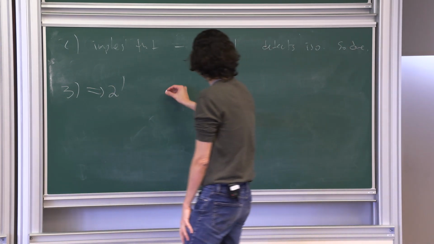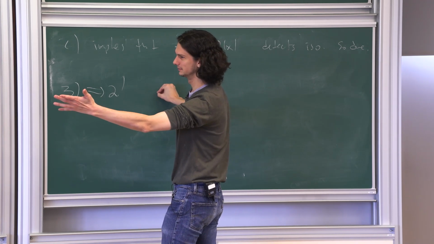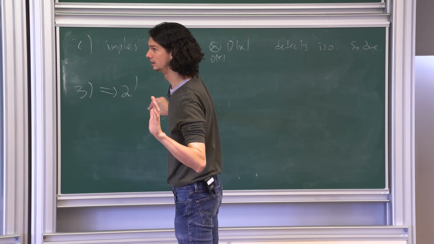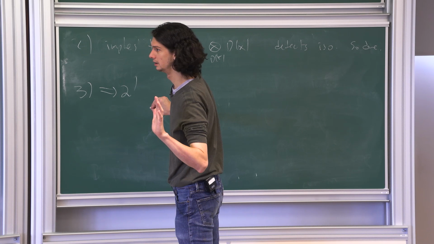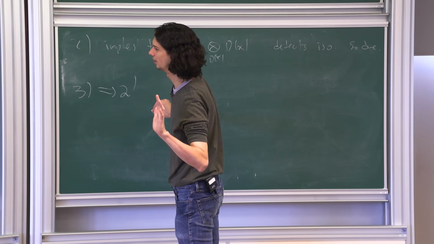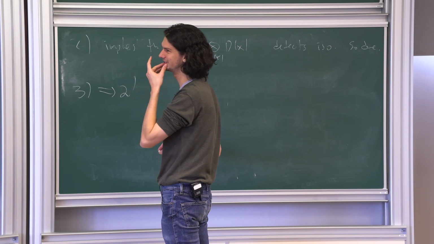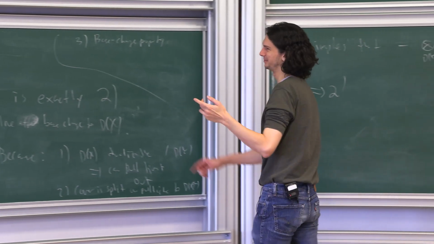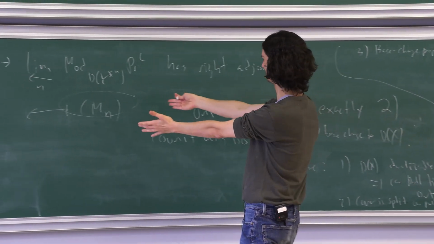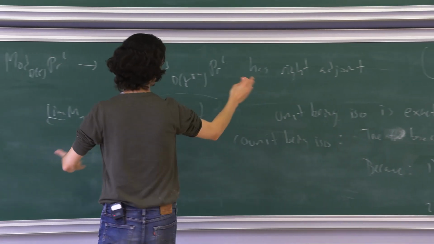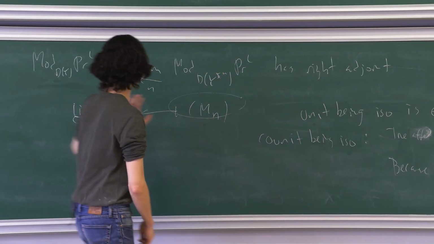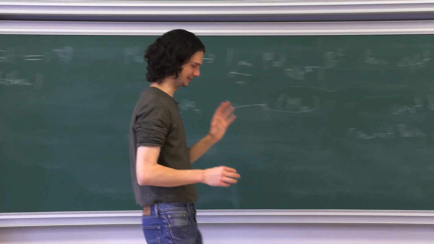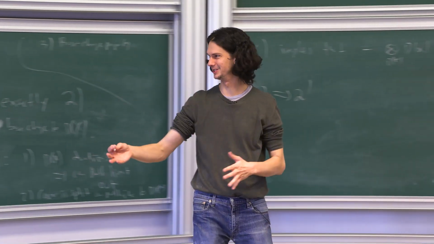So if you take mapping spaces, let's say you have, what's that, Peter? We said that the unit being an isomorphism is exactly 2. Oh, that's true, so I don't need to. You're right. Peter's right that this argument shows that 2 is exactly the claim that the unit is an isomorphism. So clearly 3 implies 2. But I was going to give a different argument, which maybe also explains why you get an infinity 2 categorical statement.